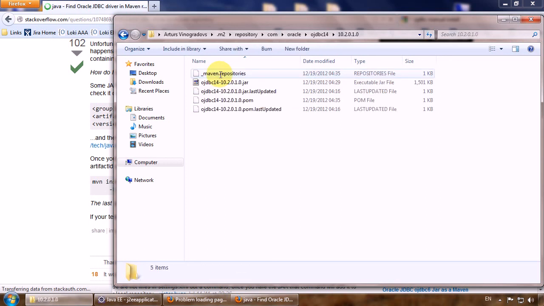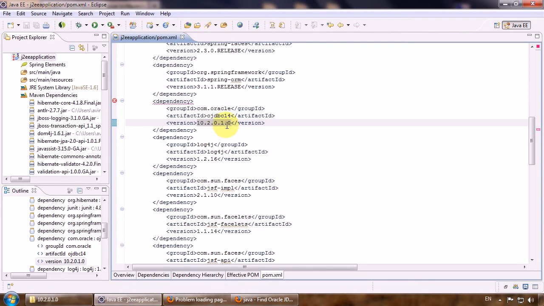Open this and you see that the library was installed in our local Maven repository successfully. Now Maven project configuration can reference this in our local Maven repository, and this error should disappear.